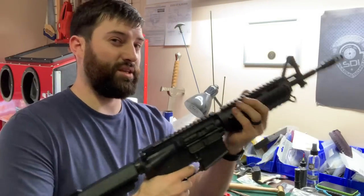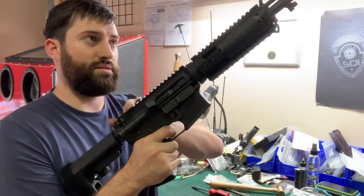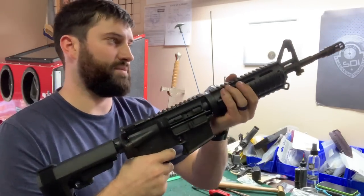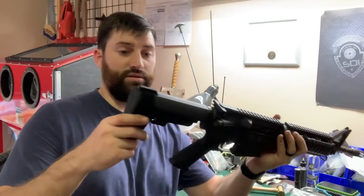And the trigger was a little hard to get put in, but it feels fine. Feels fine. Just a mil-spec trigger. A2 flash hider on the front, and that's that.